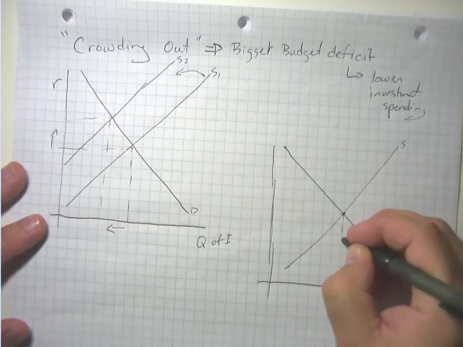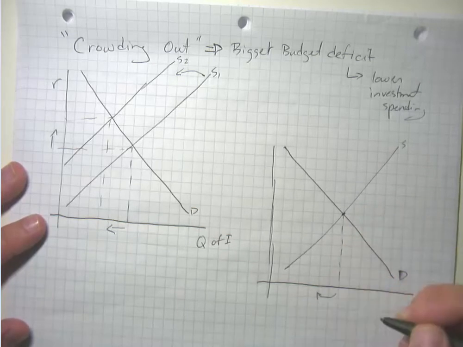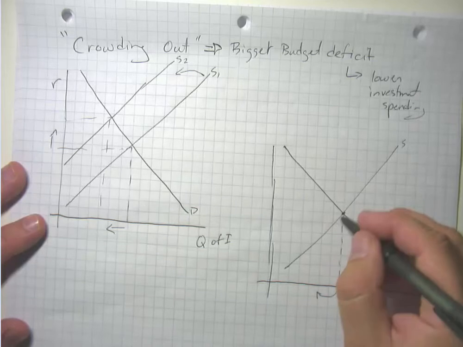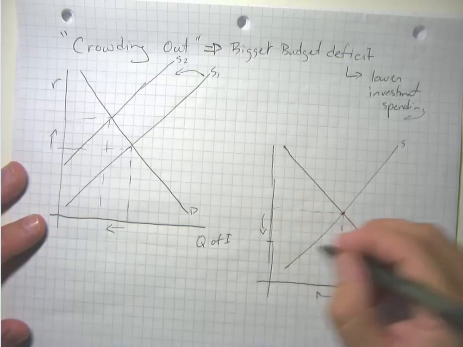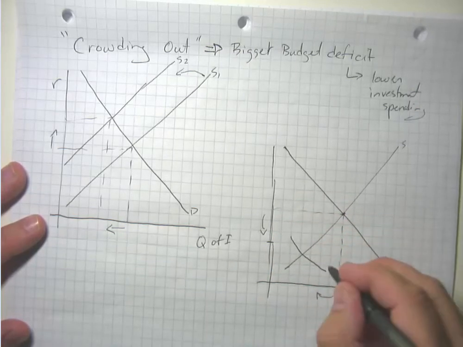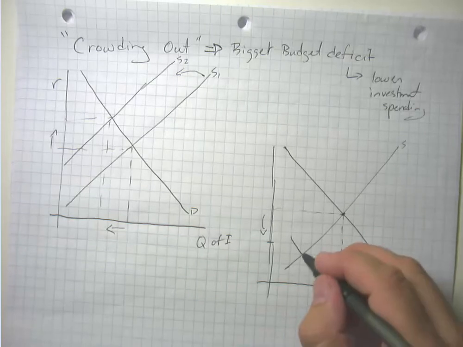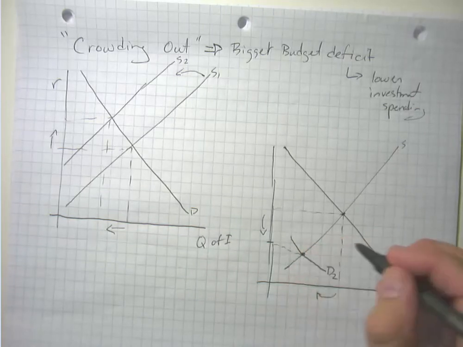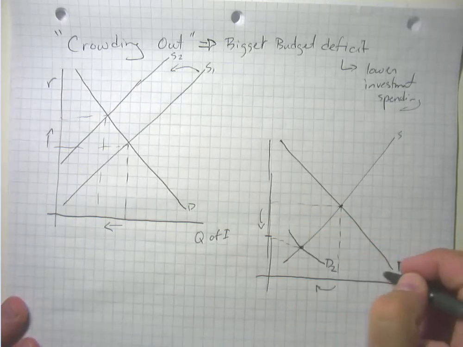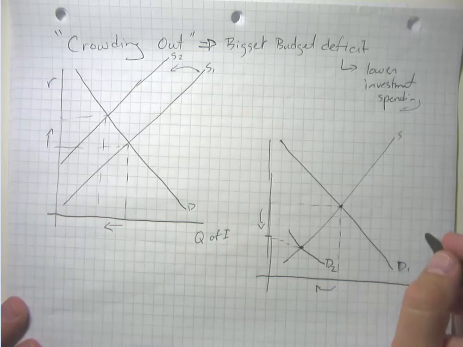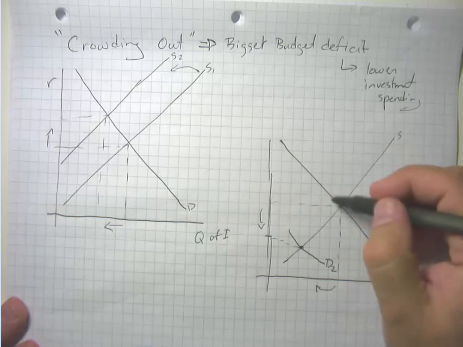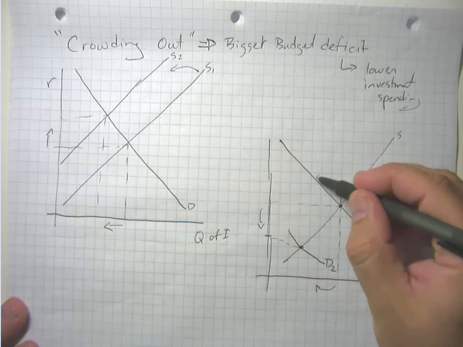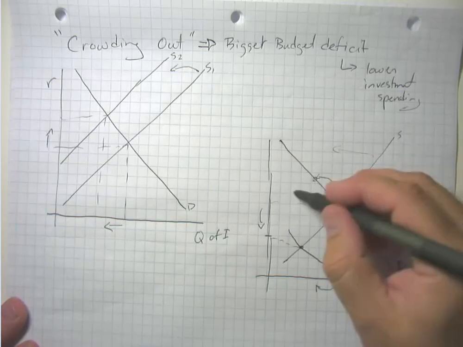But while it's true that investment spending has gone down, we haven't seen an increase in interest rates. We've actually seen a decrease in real interest rates. And so that's actually more consistent with a leftward movement of the demand curve, because firms are pessimistic, say, about prospects for future economic growth. So I think it's just not a tenable story that crowding out is the cause of lower investment spending, because if that were true, we would have to have higher interest rates because we would have this supply curve shift.